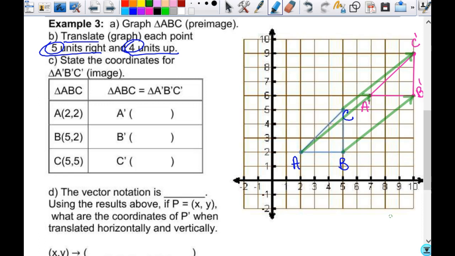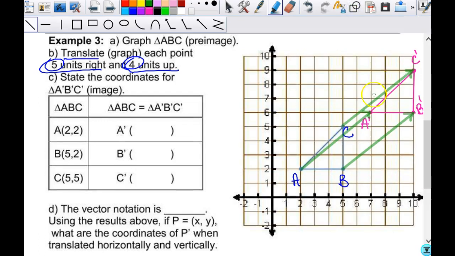Okay. When you do the rest of these, you don't have to connect these points, because that's just going to make it worse depending on what you have and what you're doing with it. But at the very least, I want some random one on your paper. So if I start here, what was it? I'm going to the right 5 and up 4.